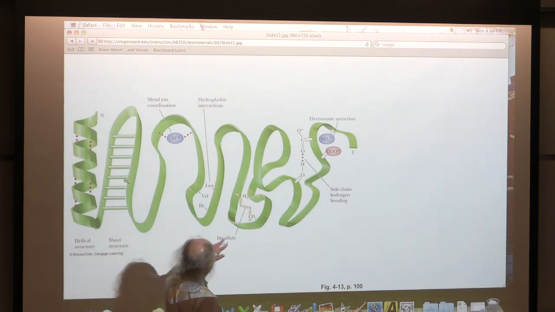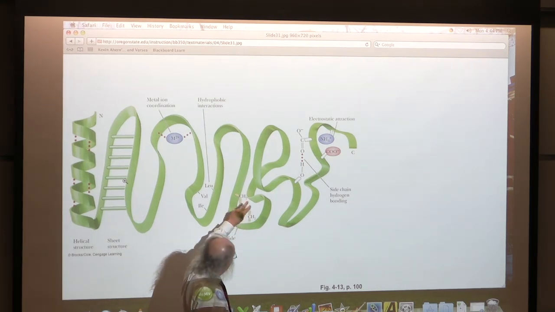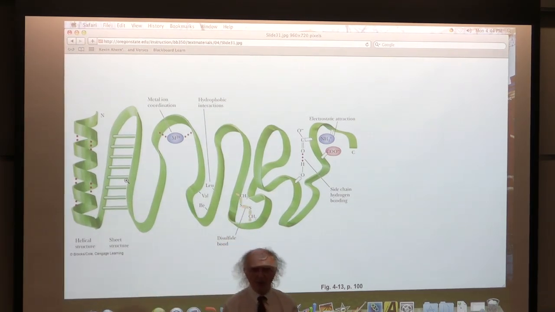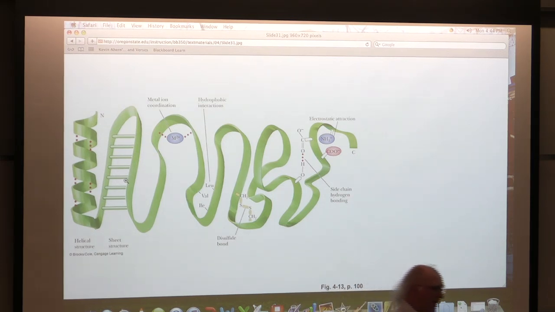The easiest one to understand is this one right here. This is called a disulfide bond. Now, a disulfide bond happens, and I mentioned this to you earlier when I talked about cysteine. Cysteine has a sulfhydryl group sitting out here. I said it was fairly reactive. You remember that? If I take one cysteine sulfhydryl group over here and I fold that protein so that another one is brought close to it, what will happen is that an oxidation will occur and a disulfide covalent bond will occur between them. That is this bond right here.